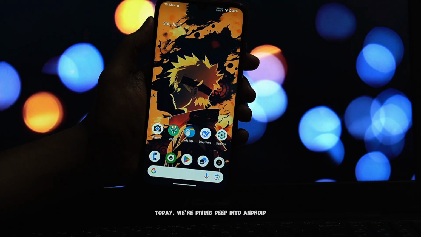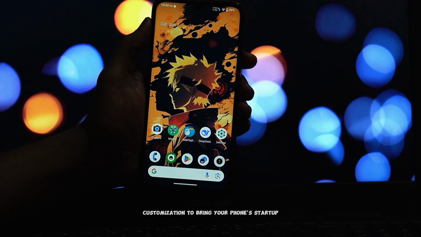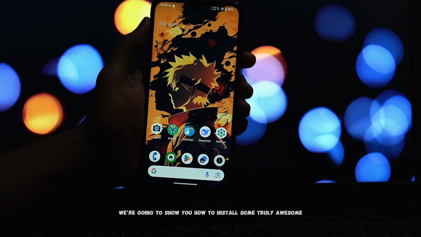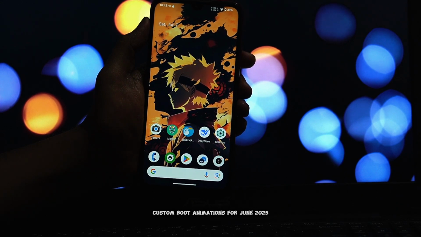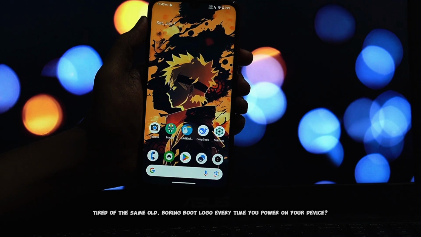Today, we're diving deep into Android customization to bring your phone's startup experience to a whole new level. We're going to show you how to install some truly awesome custom boot animations for June 2025 using the power of a Magisk module. Tired of the same old, boring boot logo every time you power on your device?